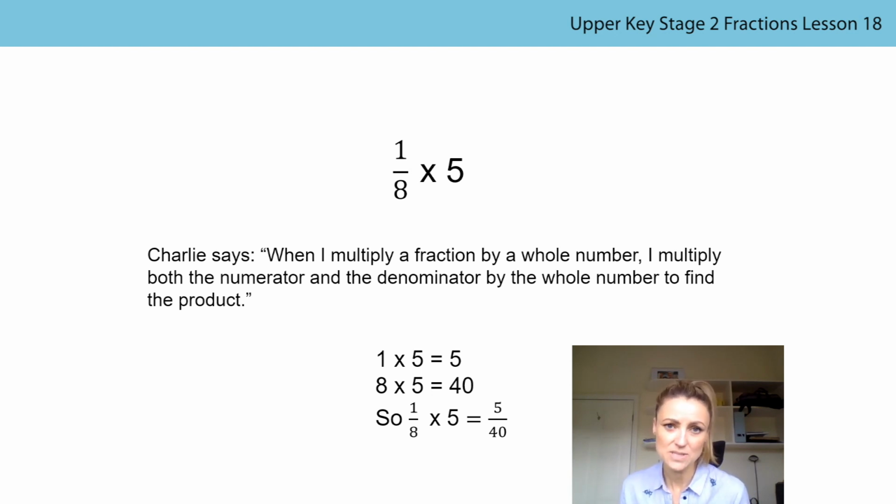I'm going to ask you to pause the video and just take a look at that. Try and access that prior learning, consider whether Charlie is right or not, and also look at 5/40 and think to yourself, does that make sense? 5/40 if I multiply 1/8 by 5. Pause the video now.